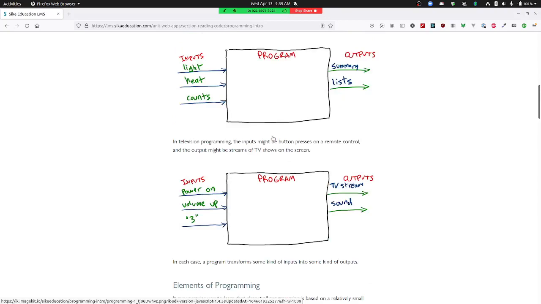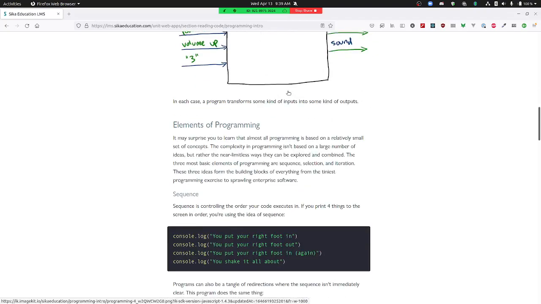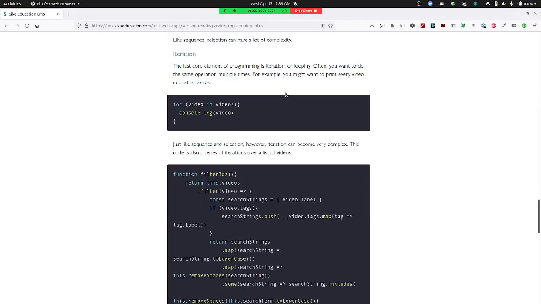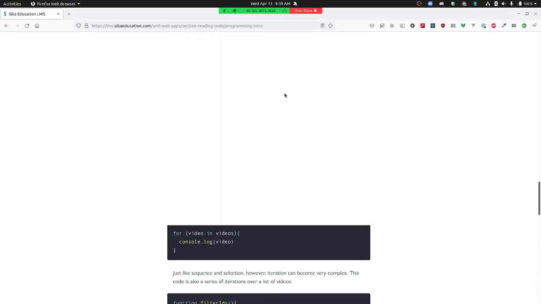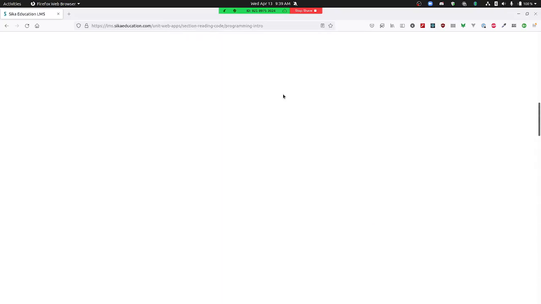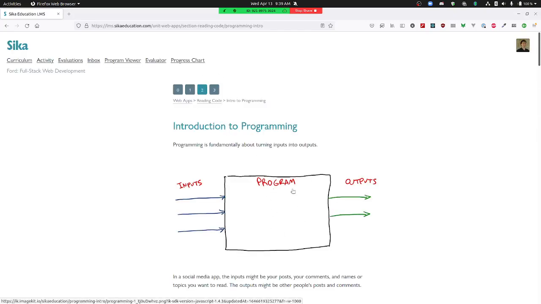Would an iteration fall under this category? That'd be another thing that happens inside of one of these boxes, but isn't itself really inputs and outputs. Would you count DOM manipulation? Could. That could be a thing that's happening inside of the box.